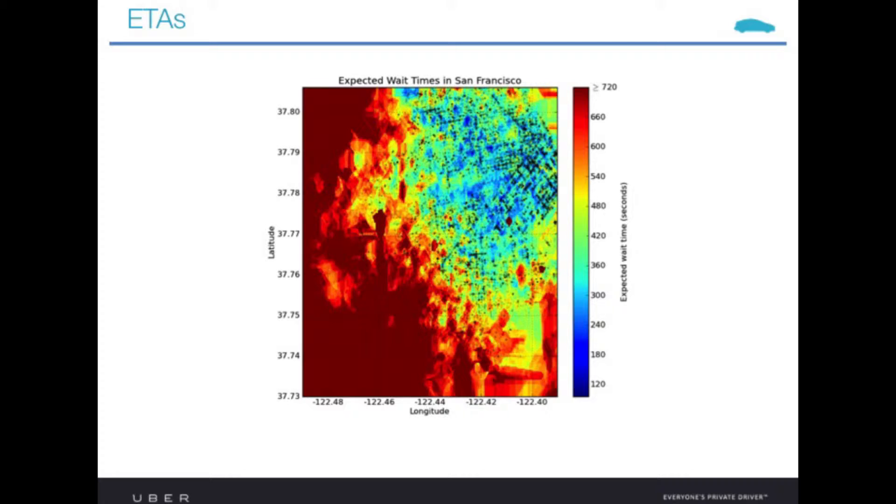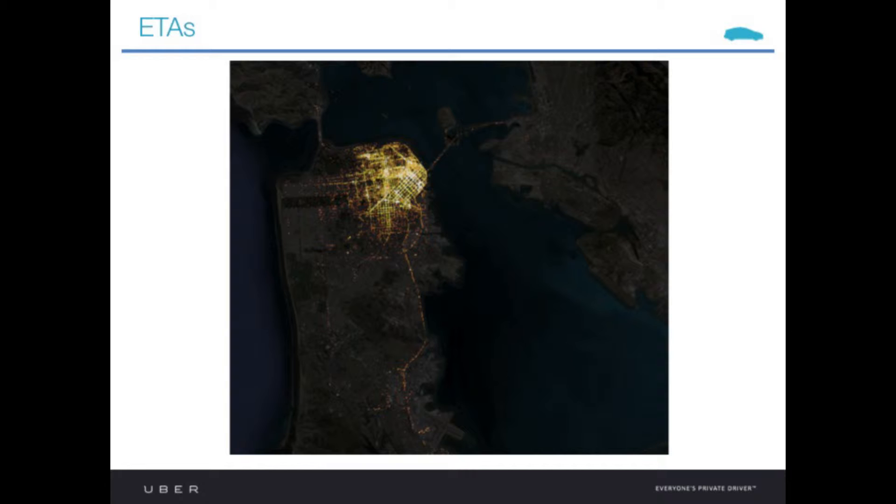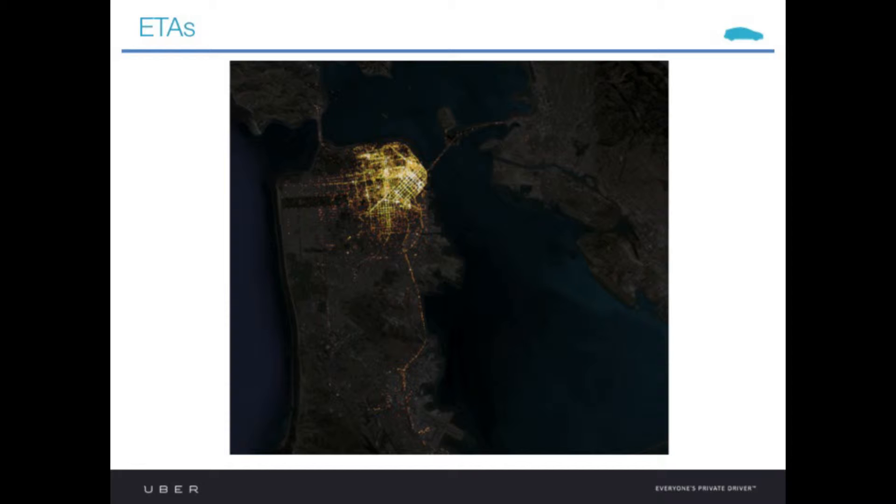Take a given ETA spectrum and plot it on the map. Everybody loves a map. What you're looking at is San Francisco downtown. Red is lower ETAs, on the order of two minutes or less. Out in the suburbs to downtown, on the order of 10 minutes. The really interesting thing is you can actually start to pick out streets downtown just by looking at arrival time. Reminds me of those top-down views looking at the city.